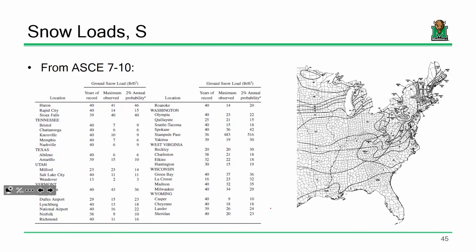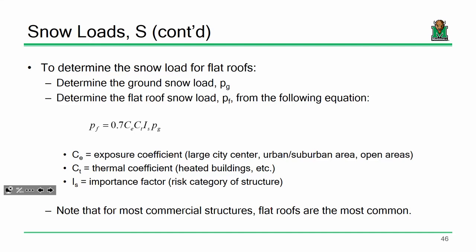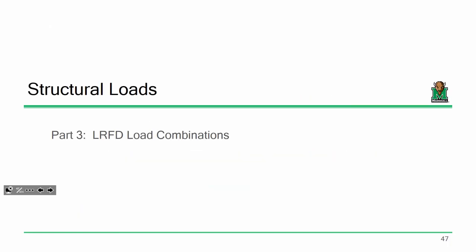Lastly, snow. We didn't use that in very significant detail in concrete design before, and we're really not going to do that as well this year. We'll just sort of discuss that in the next class. The long and short of it, though, is snow loads are a function of where you're at. And that's basically it in terms of loads for steel design. For concrete design, we'll talk about some of this stuff here in a little bit.